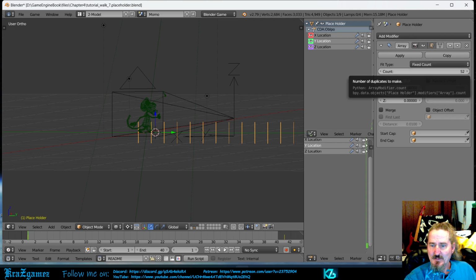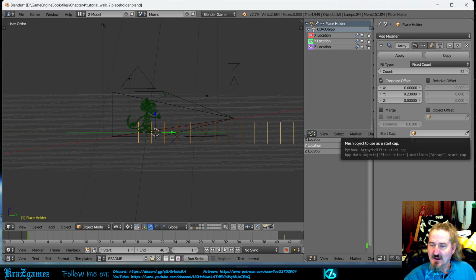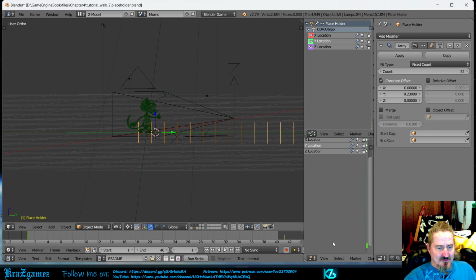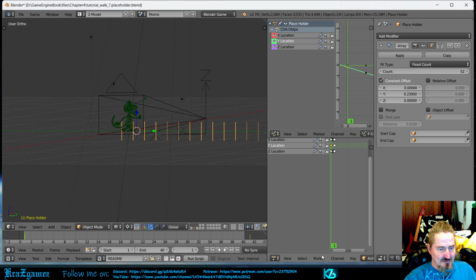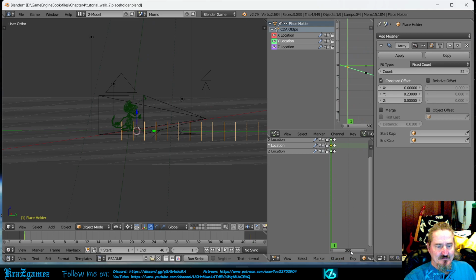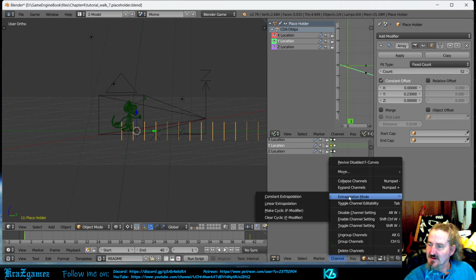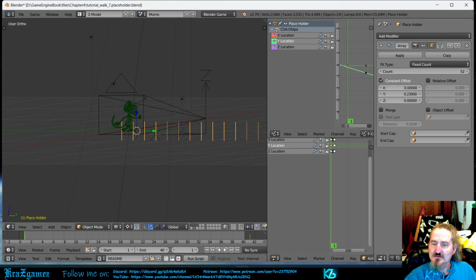Okay, and then all you're going to do is have it to where he moves. Okay, and then you're going to set the extrapolation mode in channels for that particular one. Okay, go to channel extrapolation mode, and then make sure it is set to linear.